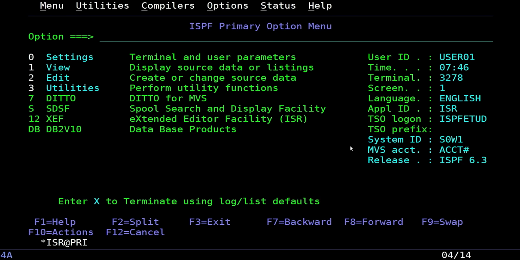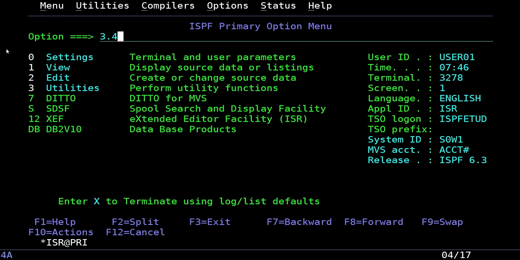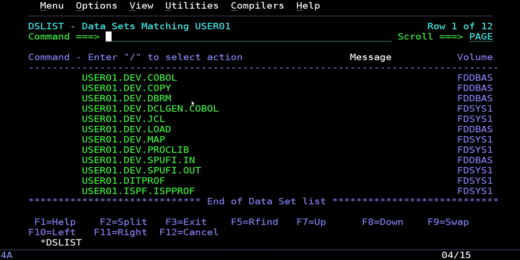Now let's see how this looks in z/OS. In ISPF, you access files through the DS list menu. So you go to option 3, then option 4, or simply type 3.4 from the main screen. To browse files, enter the file name on the DS name level line and press Enter. I have already defined files for each user, and they are prefixed with the user's ID. For example, since my user is user01, I type that ID and press Enter. The list of all files starting with user01 will appear.